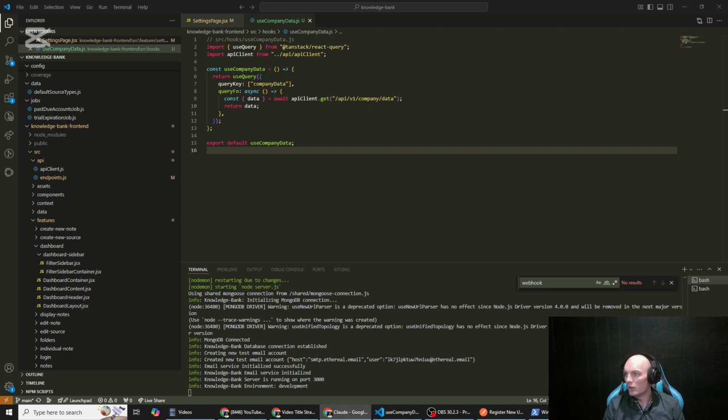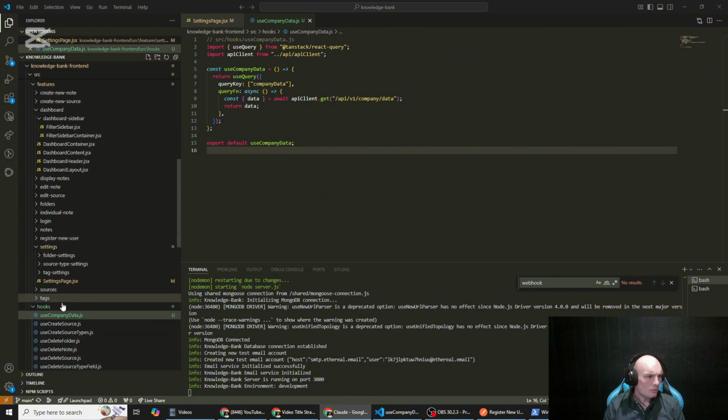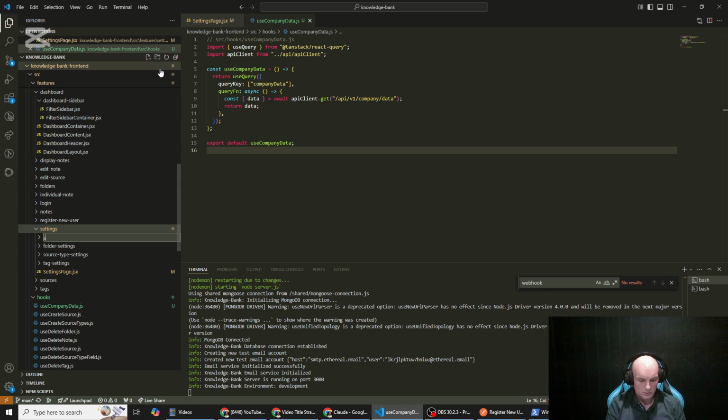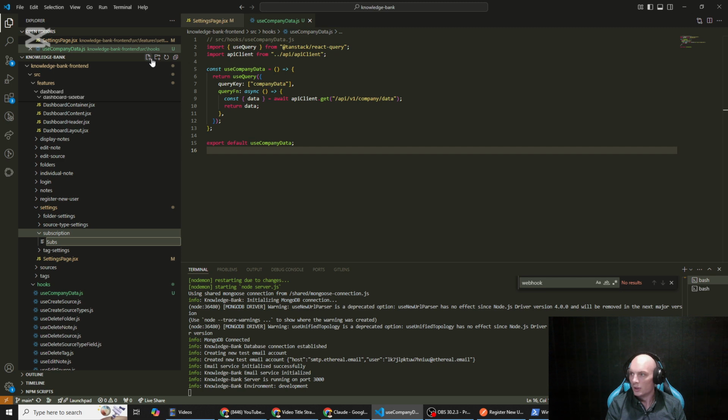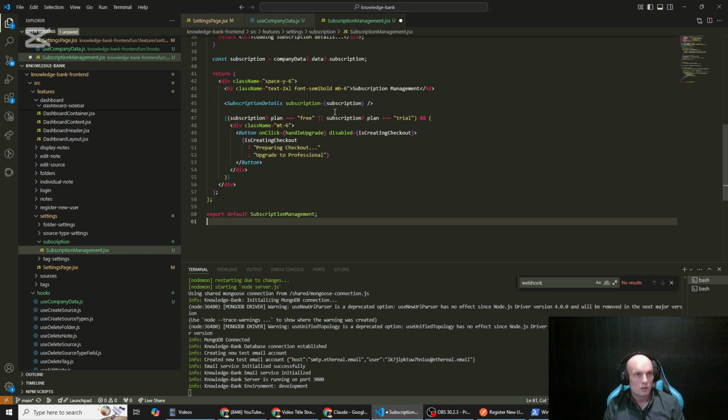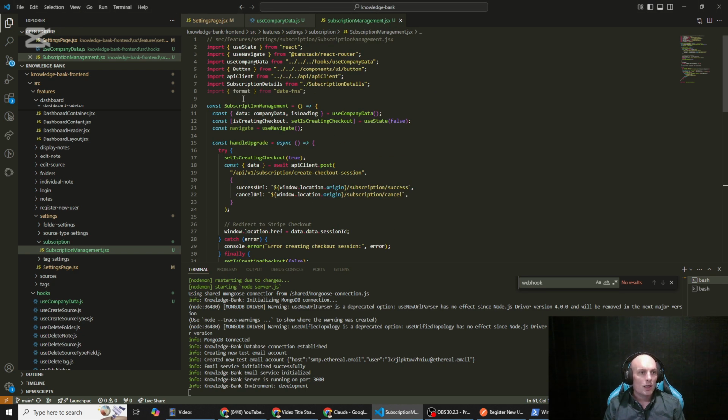And then what we're going to do is in subscription again, settings, and then we're going to add a new folder here called subscription, and then we're going to call this component subscription management. Yep. And then in this file, we are going to put this functionality. So this basically, what do we got?